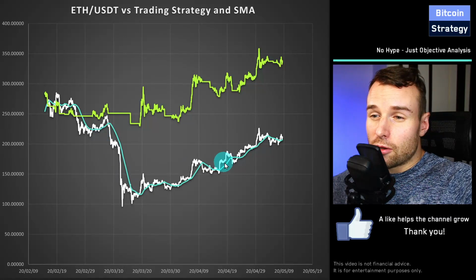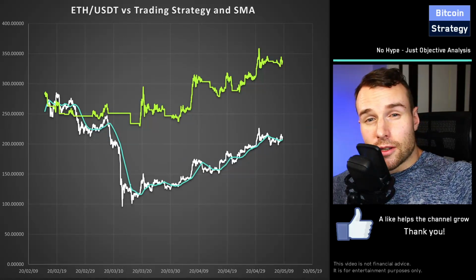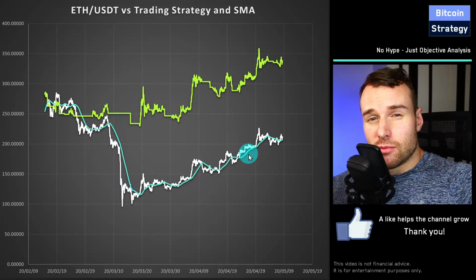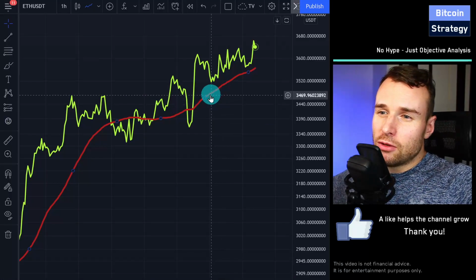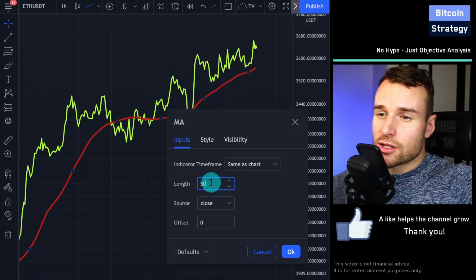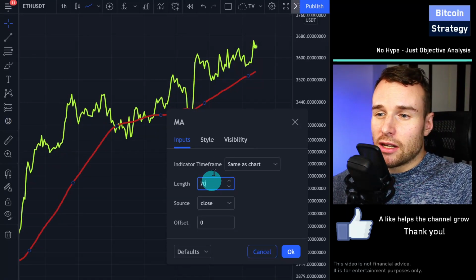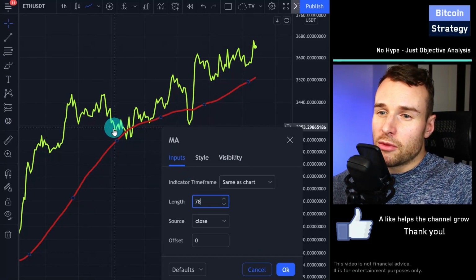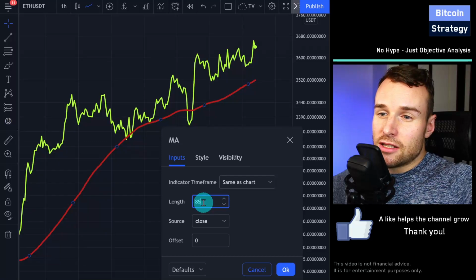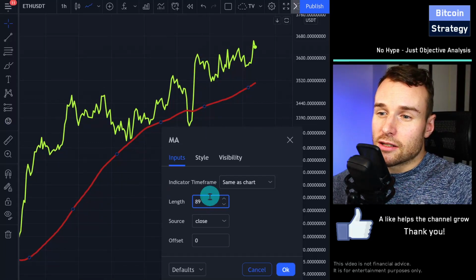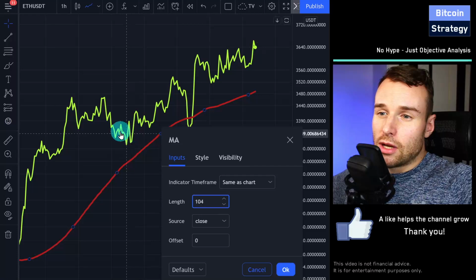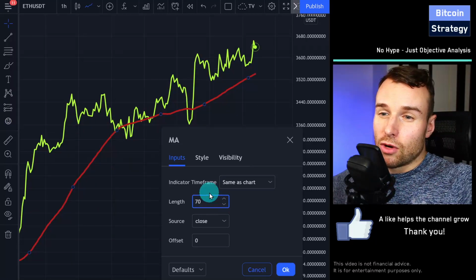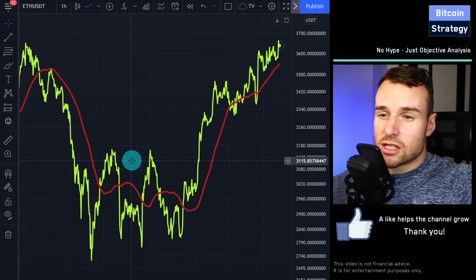And I have done all those backtests, including the trading fees. So the question with such a strategy is, what's the best moving average to take, right? Because when you've got now the hourly moving average, you can take any kind of duration, right? And the longer we go with that duration, the further we go away from the price. And as per tendency, we also have less trading signals, right? If we increase the length here, we have way less trading signals. If we have a very short duration, we've got more trading signals. And the question is, what's the best balance here?